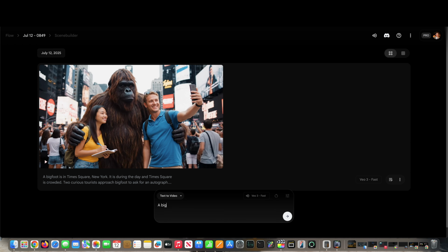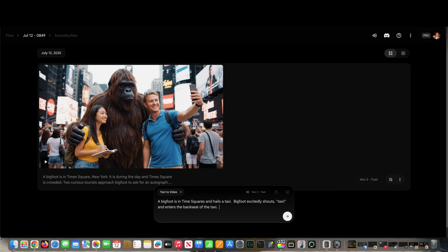A Bigfoot is in Times Square and hails a taxi. Bigfoot excitedly shouts, "Taxi!" and enters the back seat of the taxi.